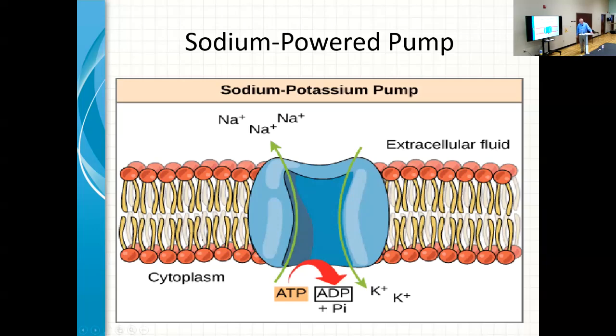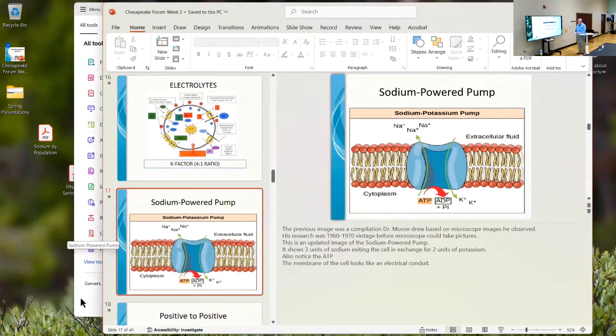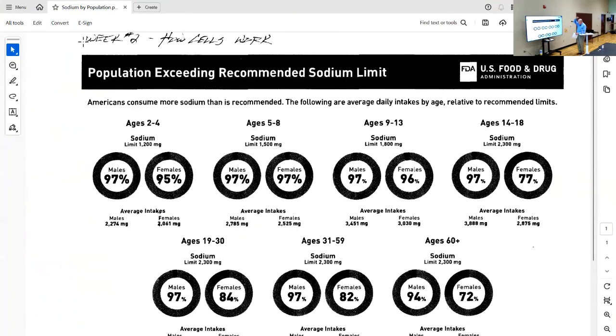This is a document that I pulled off the Department of Agriculture. And this is the problem that exists in the United States. It's what Kennedy's going to have to deal with. I pulled this off in 2021, October 21. These are 7 different age groups. And it's the amount of consumption of sodium compared to the recommended allowance by the FDA. And it begins at 2 years old, it goes all the way to your senior years.